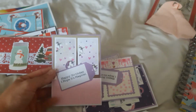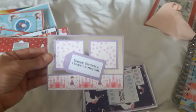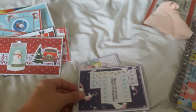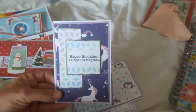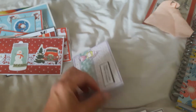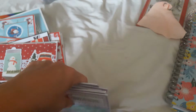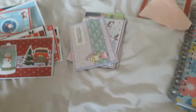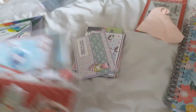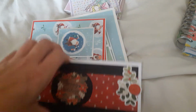I was just basically trying to use up a lot of my papers that I've got in my stash. We seem to hoard and hold on to all of these things and we don't use them, so I thought, right, let's get some of these papers used up. So they're mainly birthday cards, and then I made some Christmas ones. So I had some Christmas papers that I wanted to use up as well.